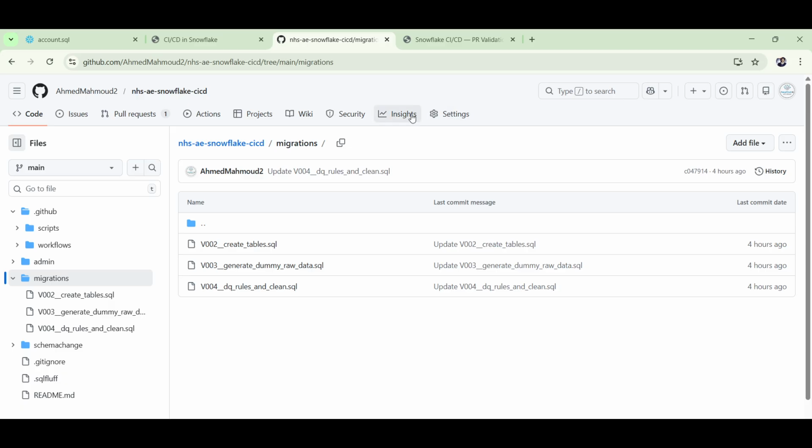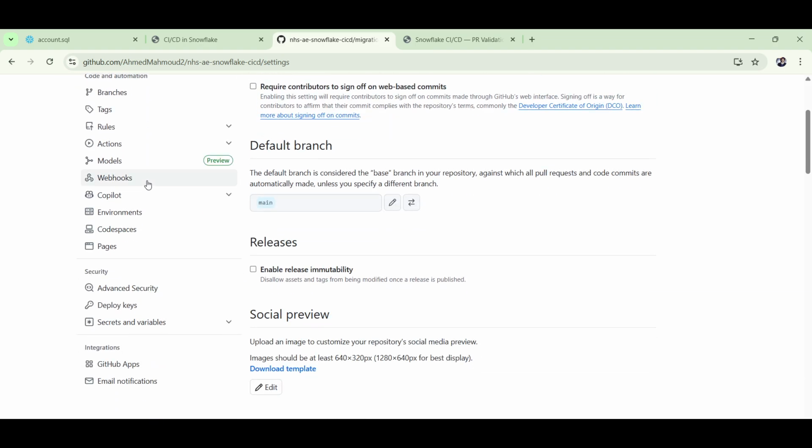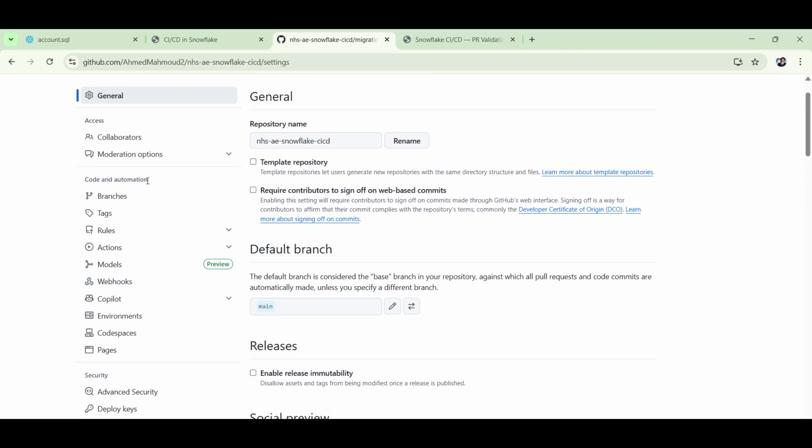So this setting here is a key element. The settings have a couple of options, but we are not going to go through those. Probably as we go along, we might do one or two. But for now, we are interested in this environment setting here. Environment. This is the key part.